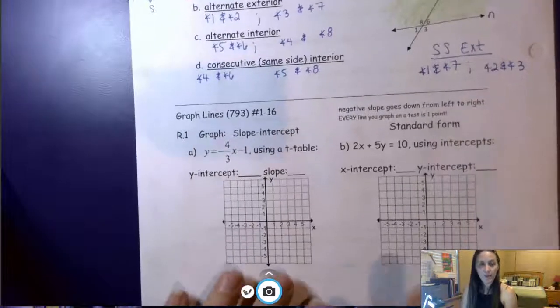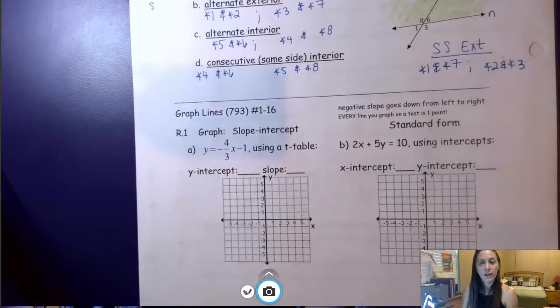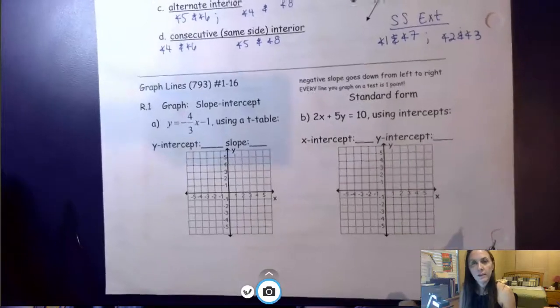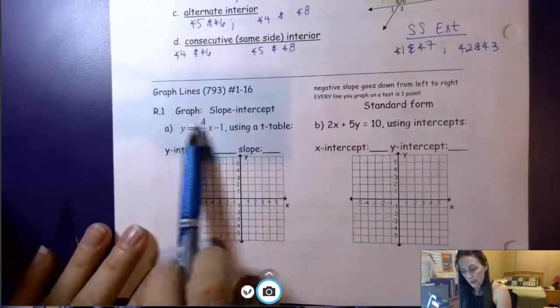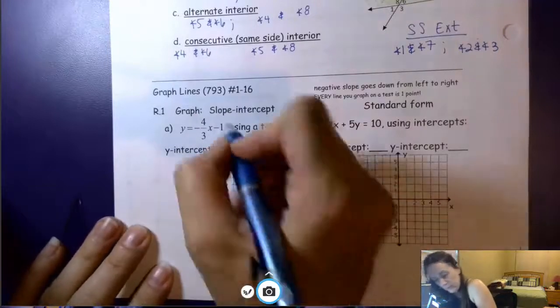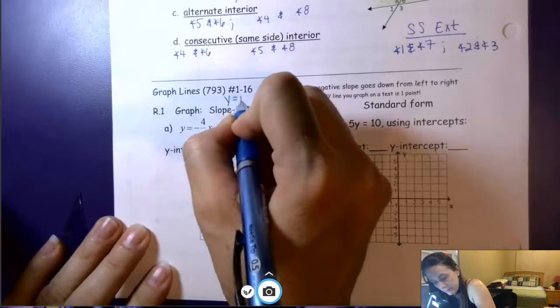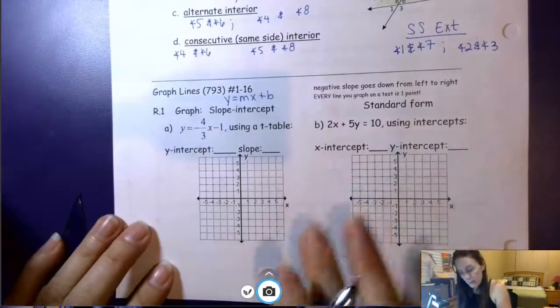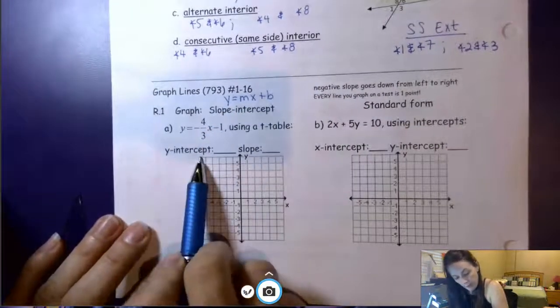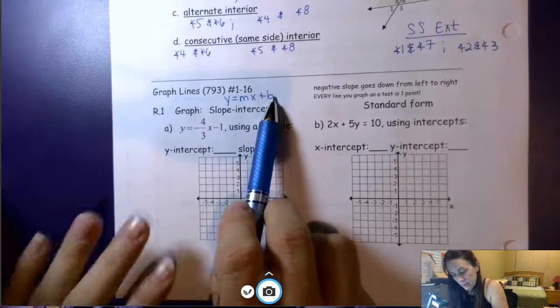Go ahead and take a moment, plot these. I'm going to pause the screen for a minute. Graph these lines. Hopefully remember some of our original graphing of lines. In slope-intercept form, it's already in your y equals mx plus b format. Hopefully most of us remember the y equals mx plus b. Now, can we find the y-intercept? The y-intercept is your b.